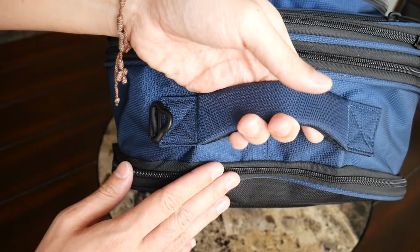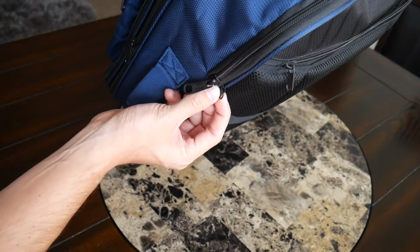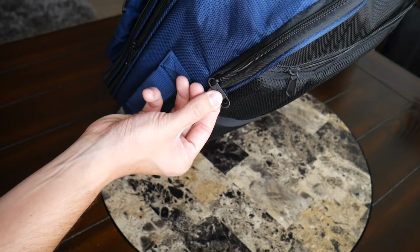Next up, I want to talk about the laptop compartment, which also has the ability to lock. It has a little bit of a different system. It has one of these loops that you can pair with a lock.